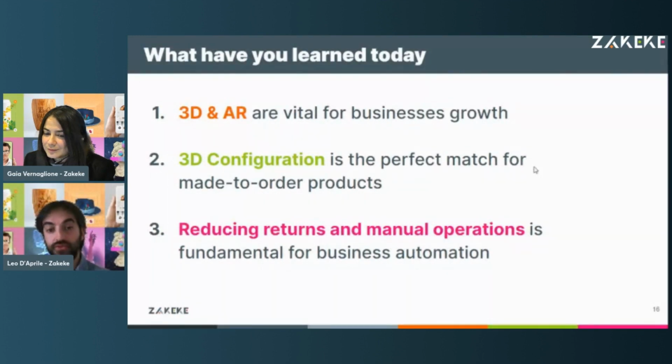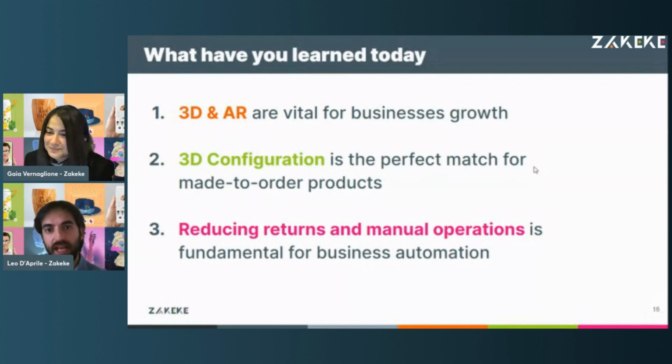Think about business sustainability and how important it is to bring automation to manual operations. What you showed us can take weeks, maybe months of design on different platforms, with multiple designers working just to create one configuration, one combination.